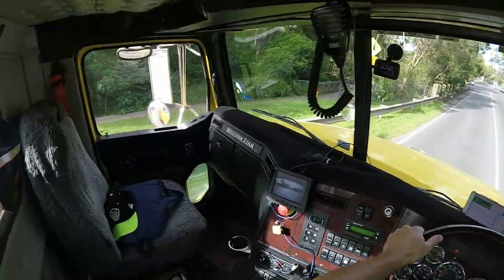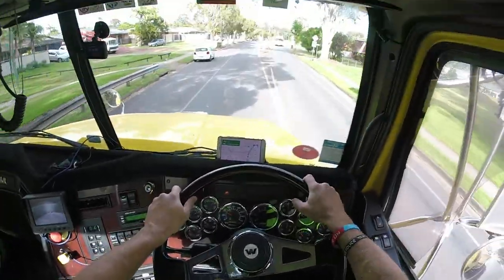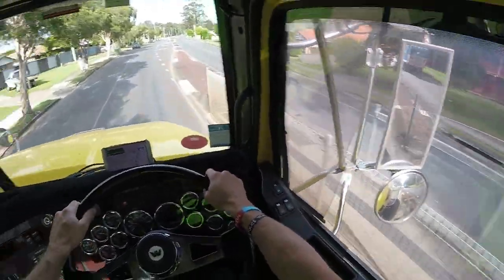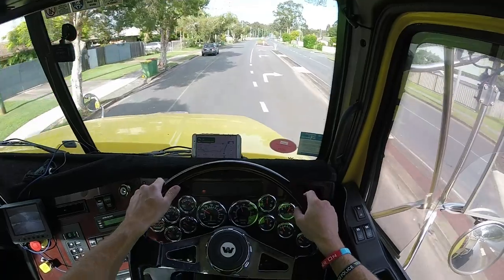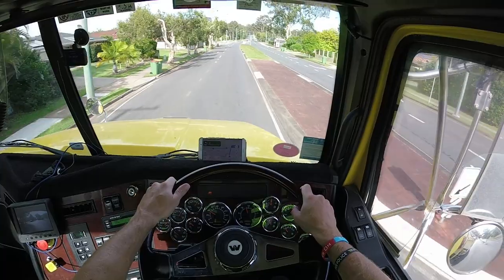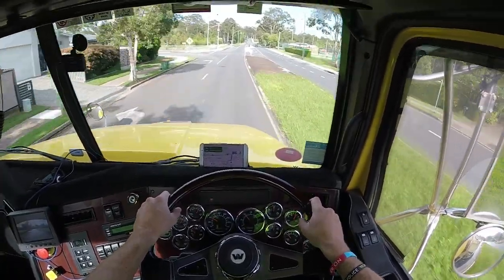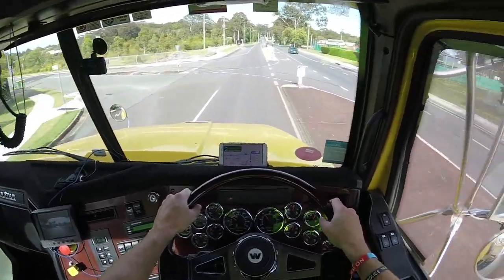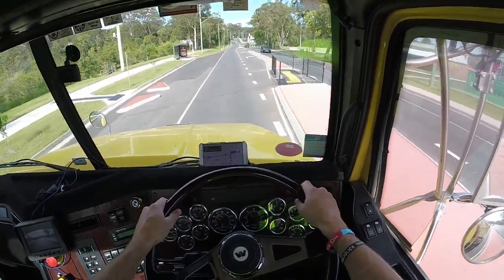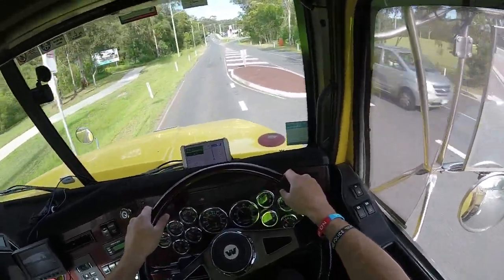Residential street, I'm gonna take it easy, especially this time in the morning. People all in a frenzy and drive like maniacs to go to work, and they come out of the roundabout at full speed. And when we have a fully loaded truck, not easy to stop. Drive well below the speed limit on these until we are on the main road. But once we hit the main road, no worries.